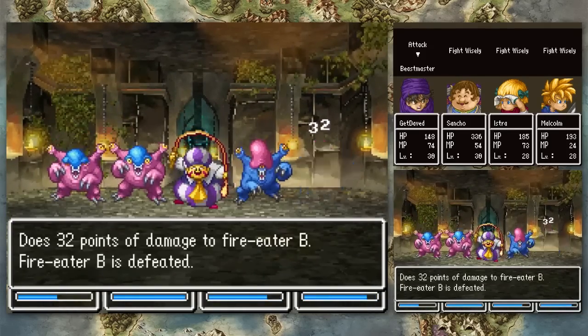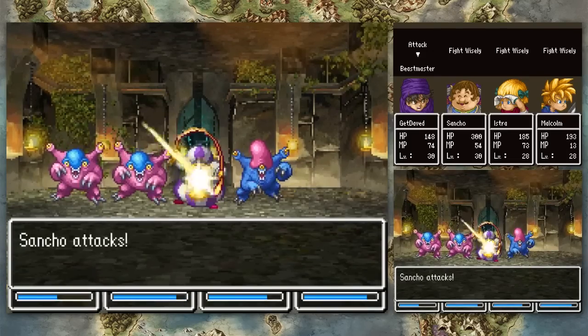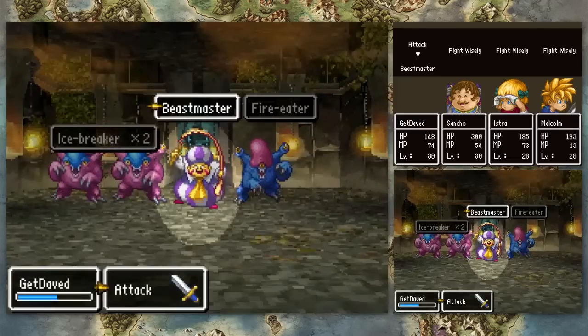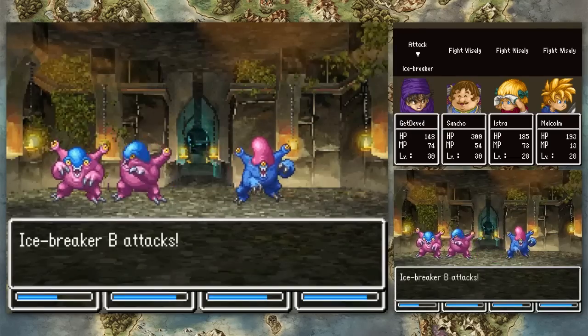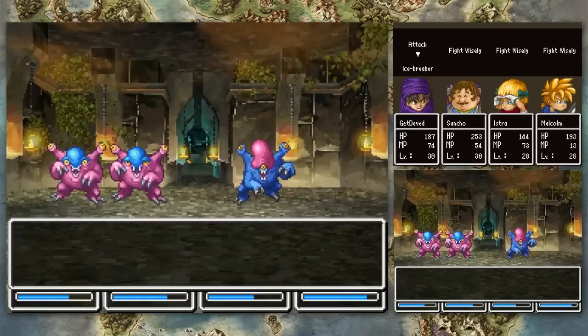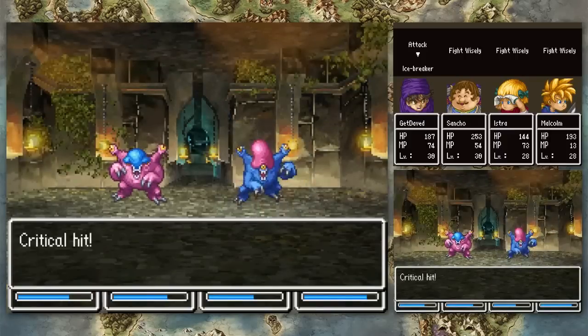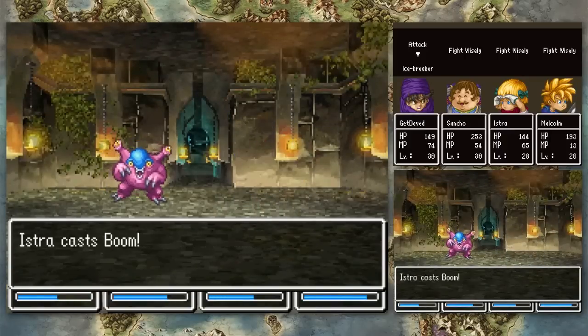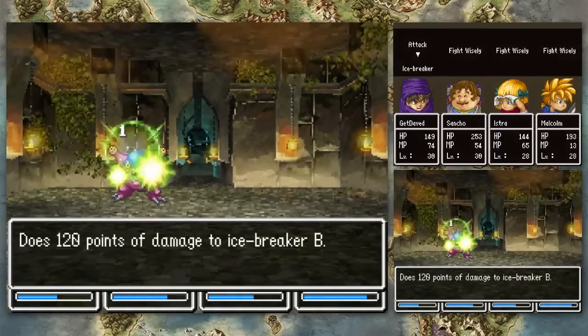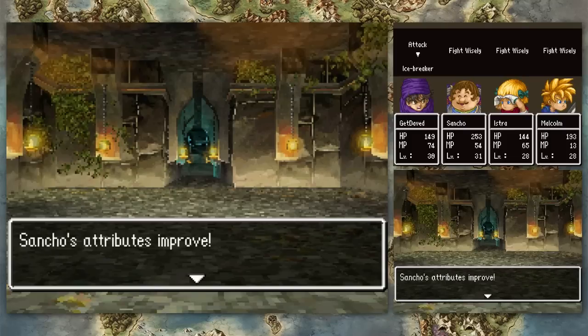Hope Istra casts Boom. Okay. Please cast Boom. Okay. You know, who cares? We don't need to kill these enemies. Whatever. I'm not gonna complain. She finally did it.